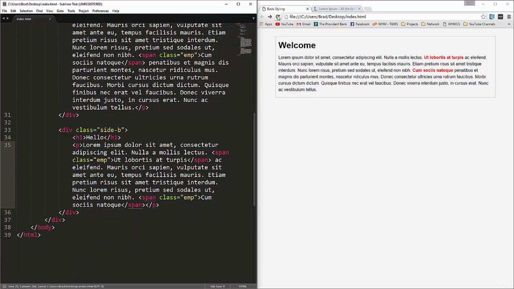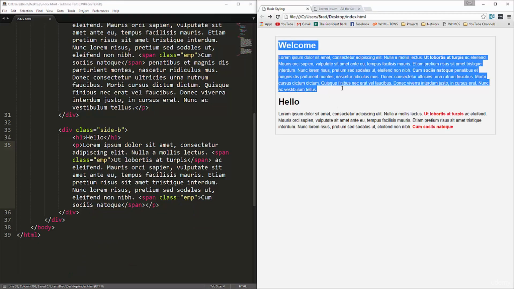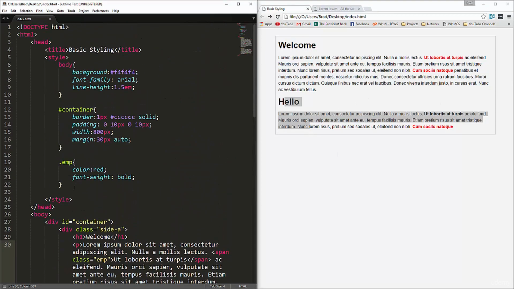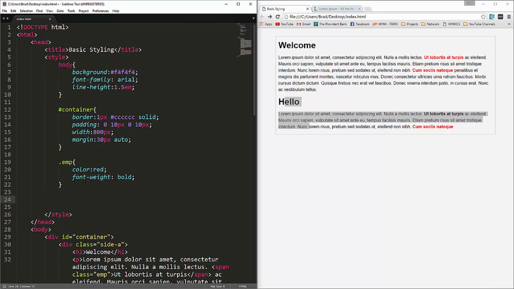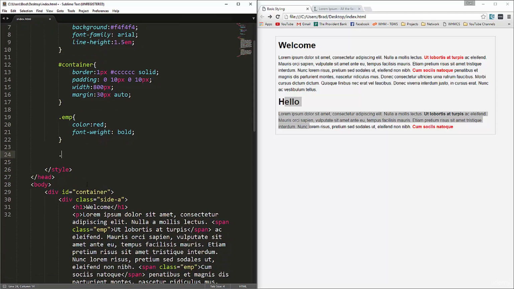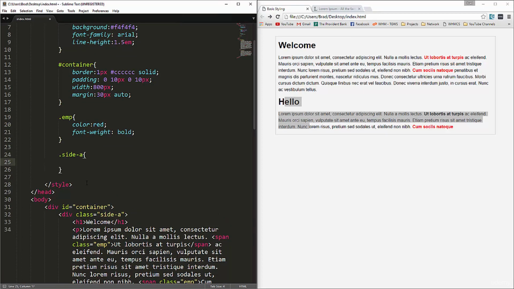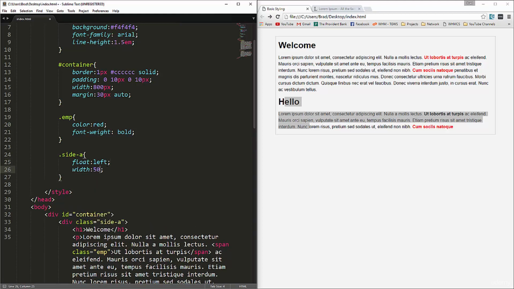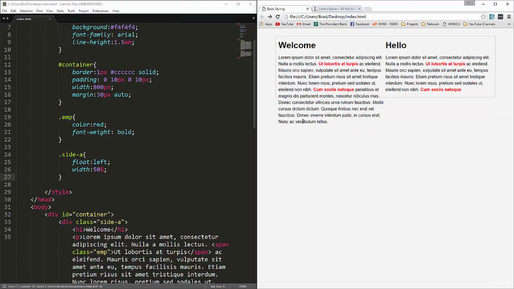Alright, so if we save that and reload, we just have this is side A, this is side B, but let's say we want them to be side by side. So what we can do is go up here and say dot side A, and we'll do float. We want it to float to the left, and then let's set the width to let's say 50%. Okay, if we save that and reload, you can see it's now floated to the left.